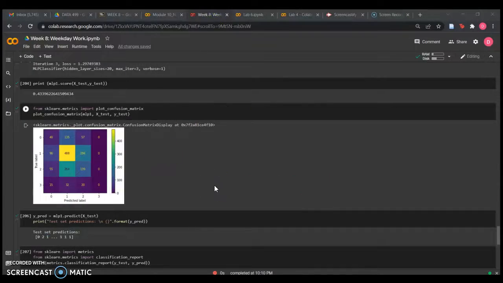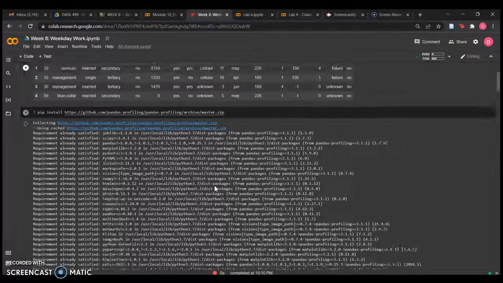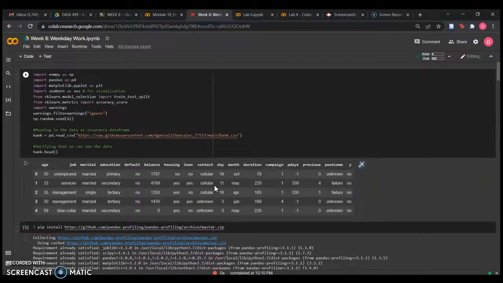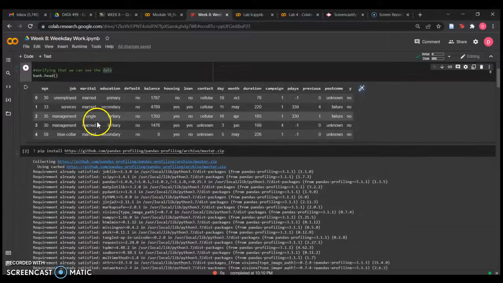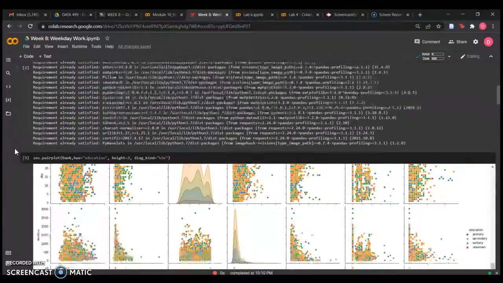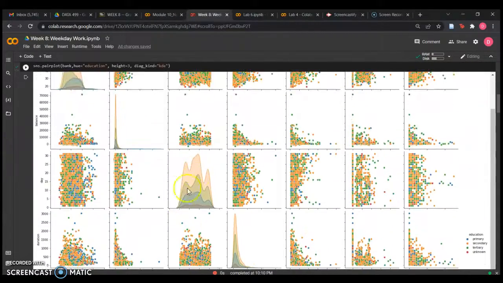Okay, so start at the top so I could show you guys the neural network I created for my dataset. Right in here, I just imported some of these packages, and then I imported my dataset as well. I have the bank dataset, and so this is what it looks like. And then I did do some data analysis and visualization, as you can see.